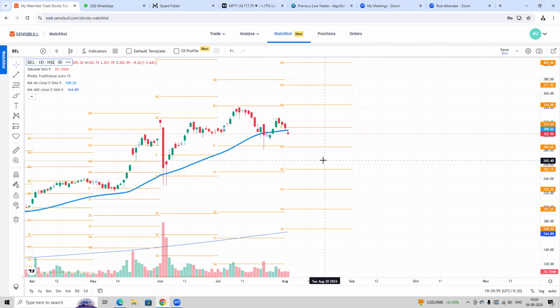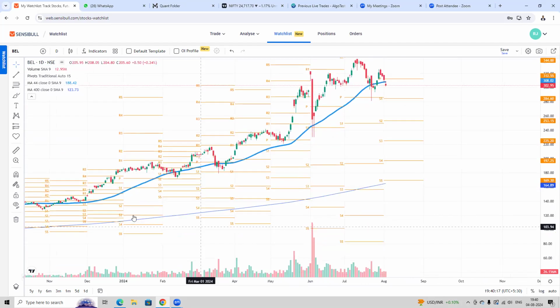You can identify it in any charting platform. This one, see, is going below the 44 days moving average. If it is again touching the 44 days moving average and there is a below opening, that is where you should short it, with 1:2 reward. So it's very simple, guys.